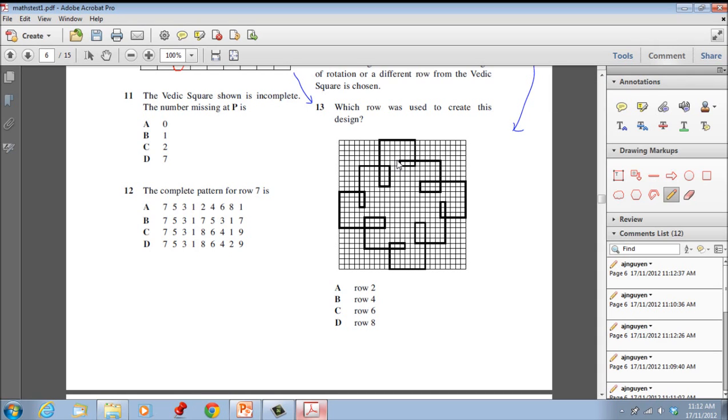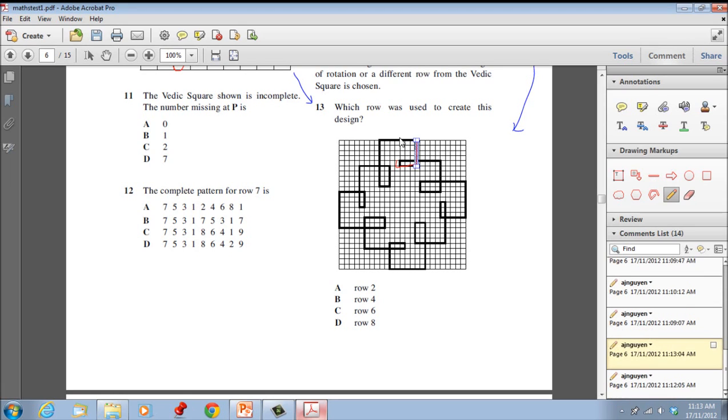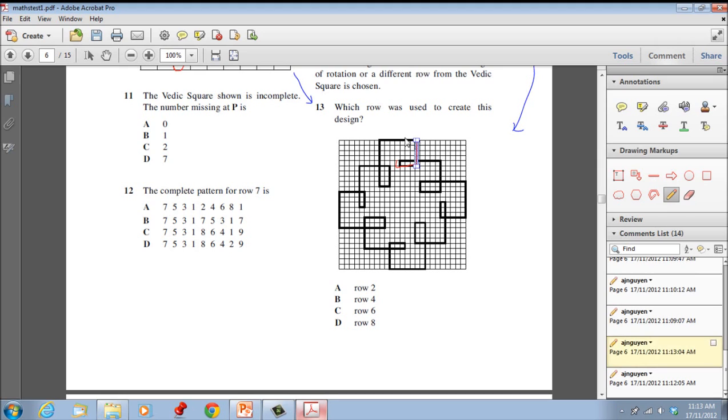You can see that it's all 90 degrees. So you'd go 1, 3, 1, 2, 3, 4, 5 - that's 5. And then what happens after that? 1, 2, 3, 4, 5, 6, 7 - you've got 7 here. You've got 1, 2, 3, 4, 5, 6, 7, 8, 9. You've got 9 here.